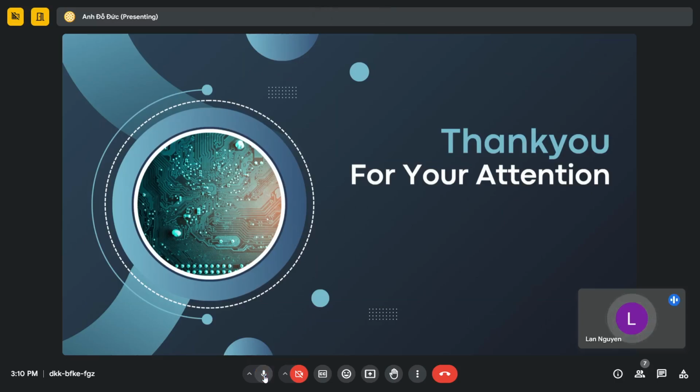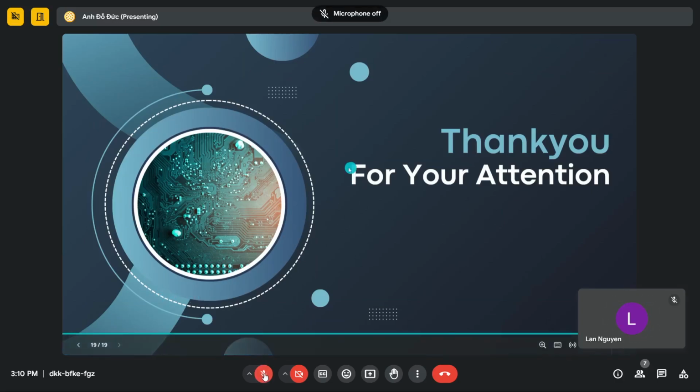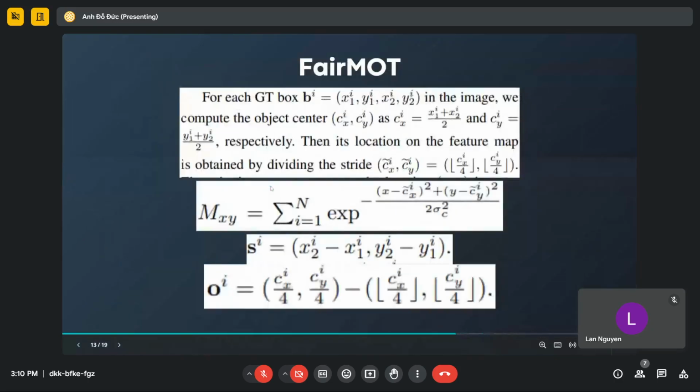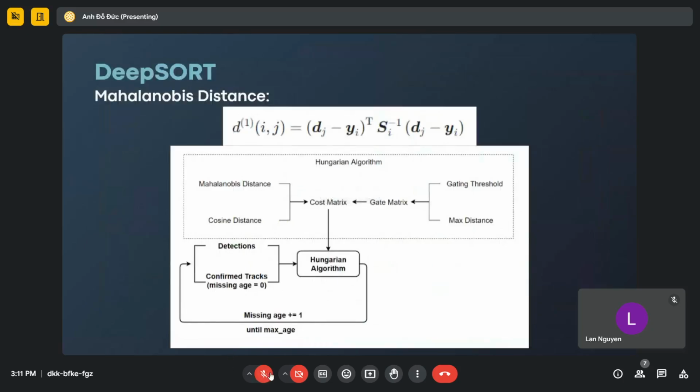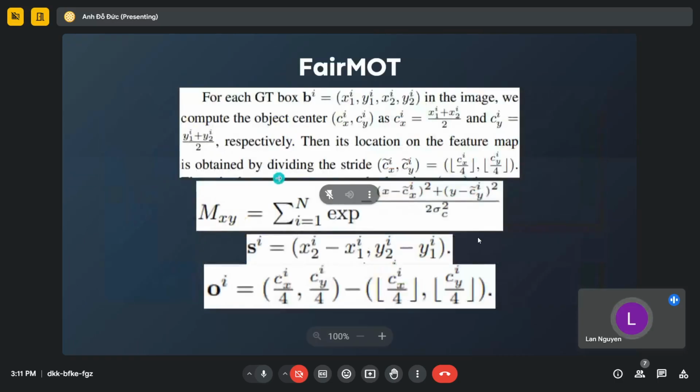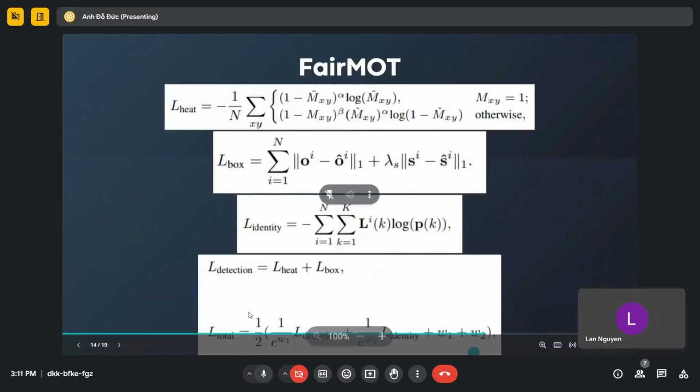Can you move to the slide with the loss function of DeepSORT? You mean this? Oh, this is only the distance. Oh, it's my mistake.